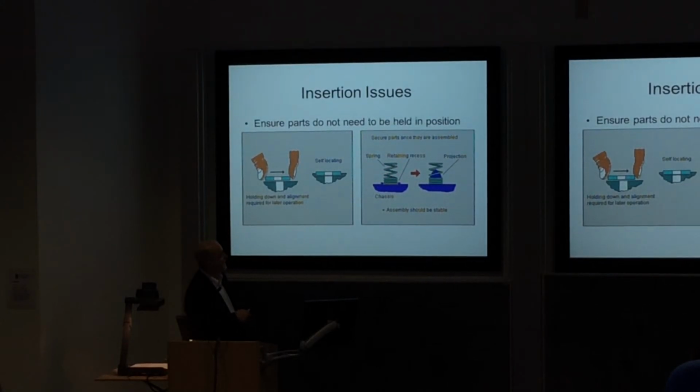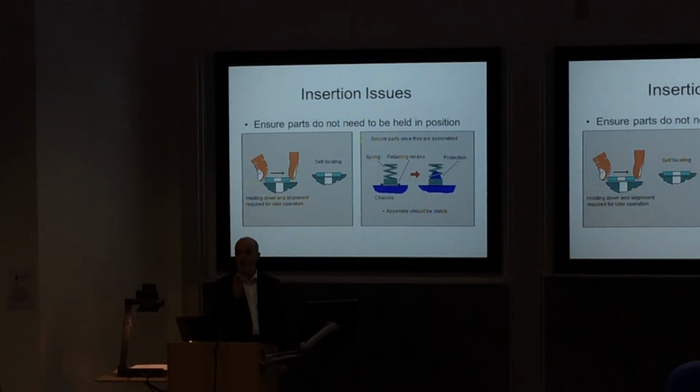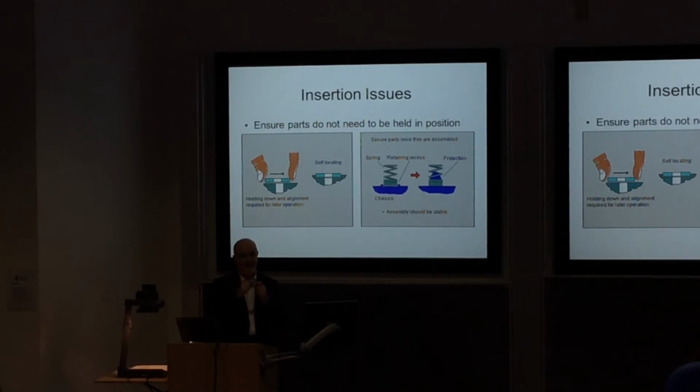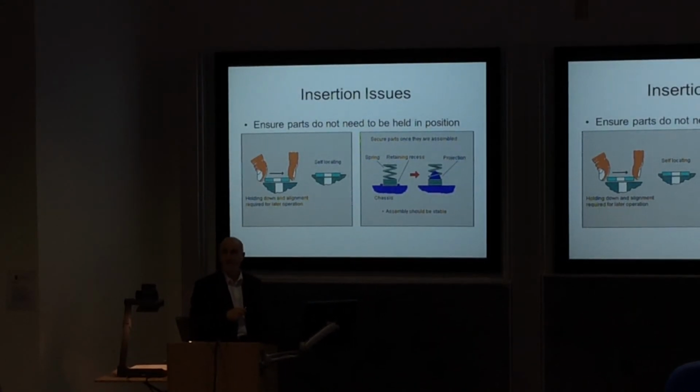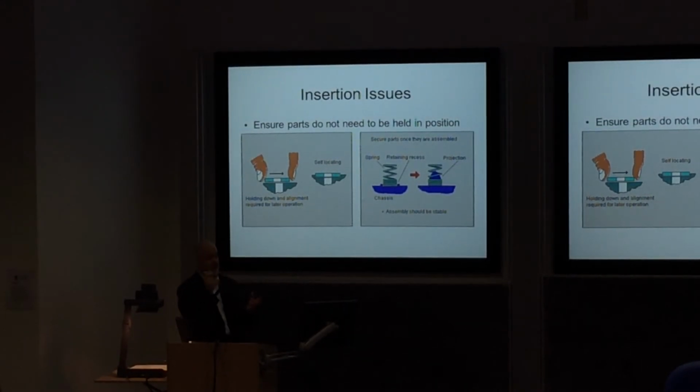The other bit, we're hitting the spring. Maybe we can have a recess, maybe that's a little bit more tricky, or by having something projecting a little bit, maybe it's easier to put it on. Think about that. Those of you who had an idea of having a magazine with a spring to push the pellets up to the top of the accumulator, you're maybe going to be faced with this particular detail point. How do you make sure that spring always locates and doesn't come out of the location?